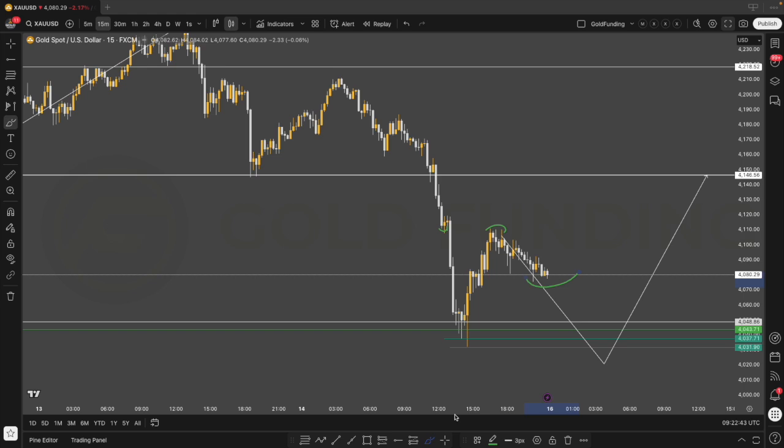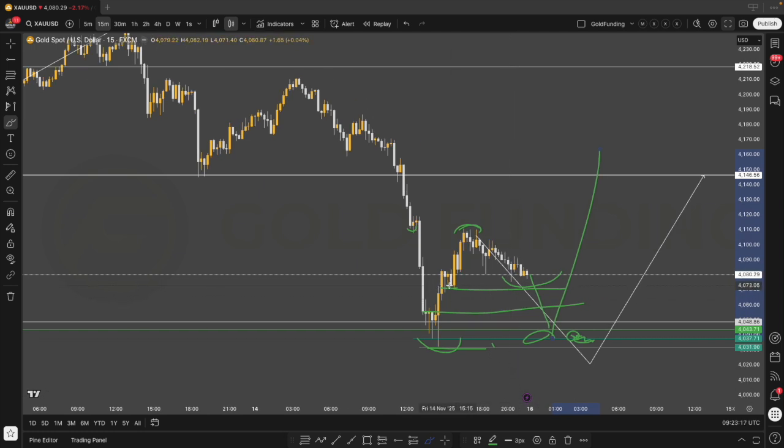But there's a couple of things that I can point out. We've seen price bearish, we've seen price create that low, we've seen price create that lower high, and we can see price beginning to stop at around this level. But there are a few secondary levels. For example, we have a small level here that we could expect price to push down to. We have this level here, and then obviously we have these lows. Price pushing anywhere down to here is going to be that last fail safe. So if we see price push here, we're looking for price to sweep this lower low liquidity, and then push back up in a bullish fashion.